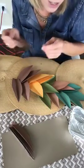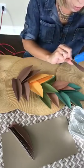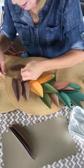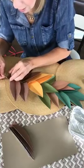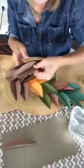Do you cut these out with Cricut? No, I just cut them out with my hands with some scissors. So your kids could do this. You could cut them out with a Cricut. The reason I didn't is I love my Cricut, but it takes a lot of time to go in and out, and it was quicker, I think, for me just to cut them myself by hand because they're just simple leaves.